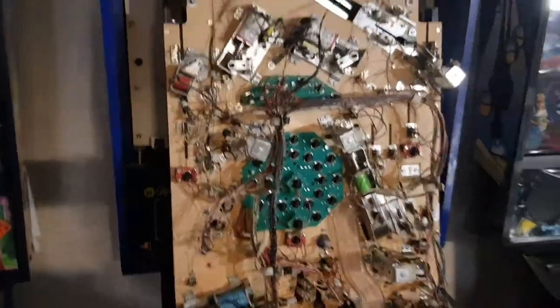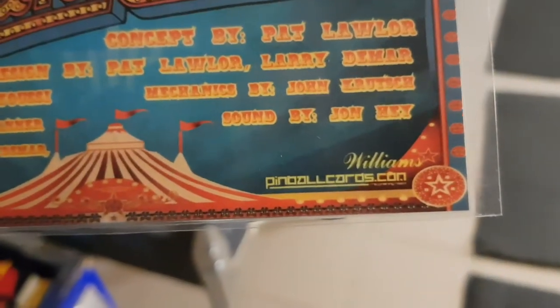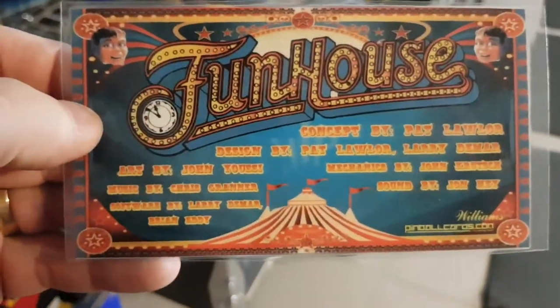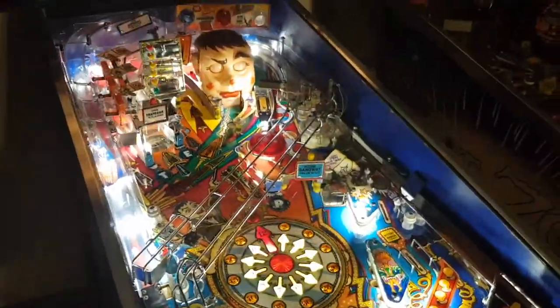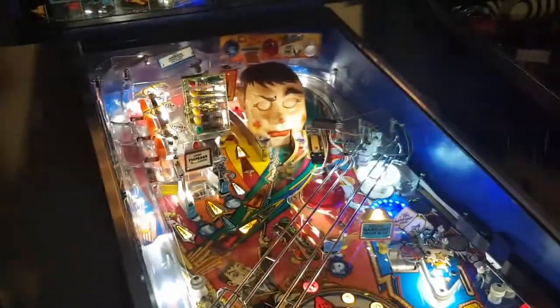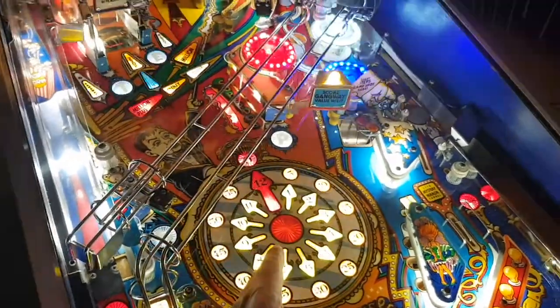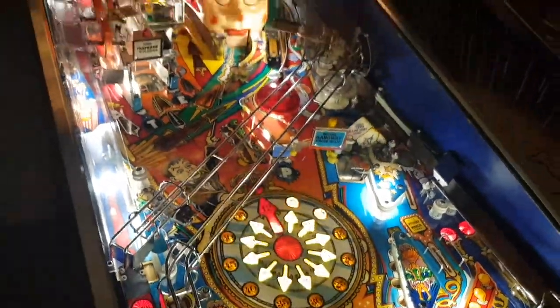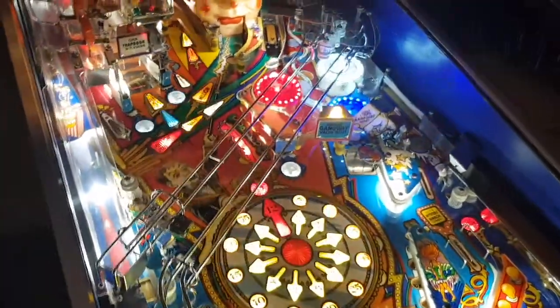When people come over they really gravitate towards FunHouse — it's my dad's favorite game when he visits. I printed up special cards from a design found at pinballcards.com. The object of FunHouse is that you're in Rudy's funhouse. As the ball travels around and hits targets, it moves the clock progressing toward midnight. In the beginning Rudy is fun — laughing, carrying on, saying things to you — but as it gets closer to midnight he starts to get annoyed that you're still running around.